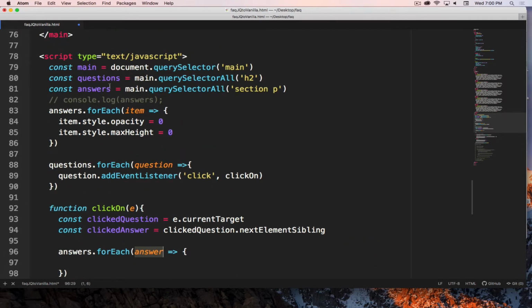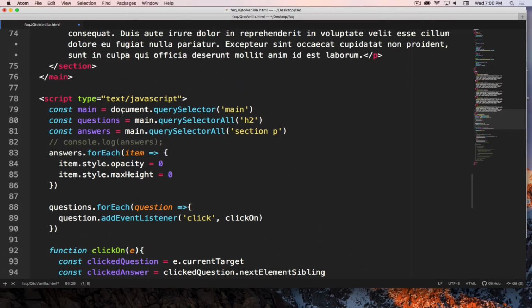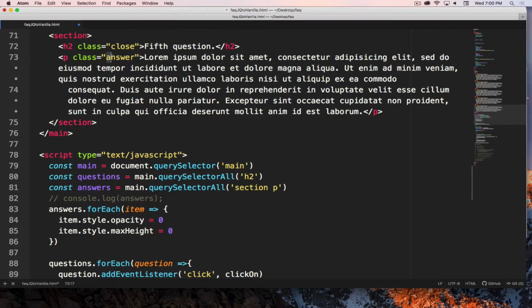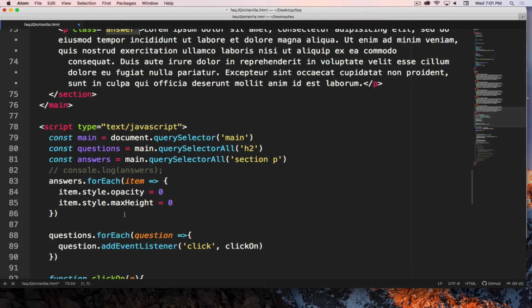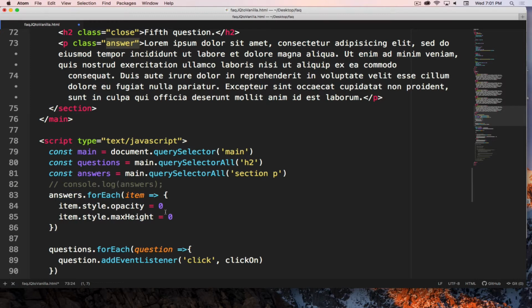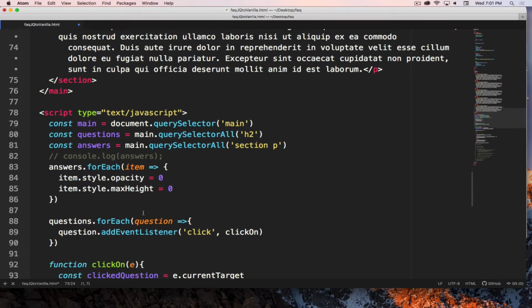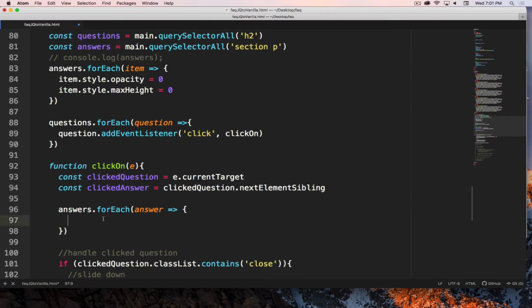When we looked at it up here, I changed it to item to show how it's not connected to this word answer, this class. So if having that too close of naming bothers you, then you can rename it. But I like, within my array of answers, to take each answer. That's how I want to go about doing this.